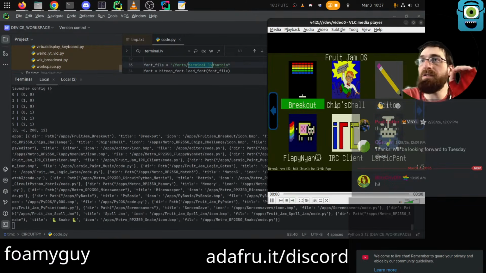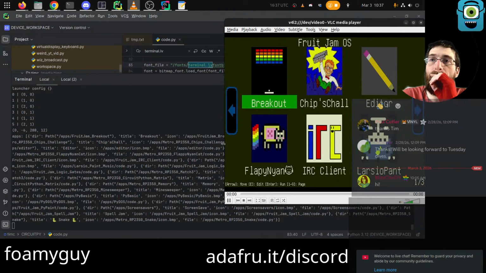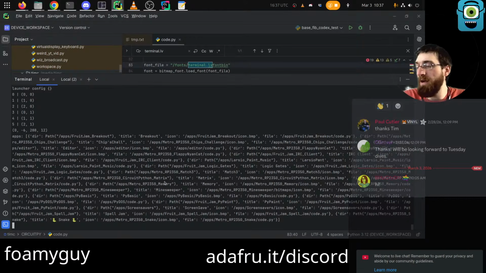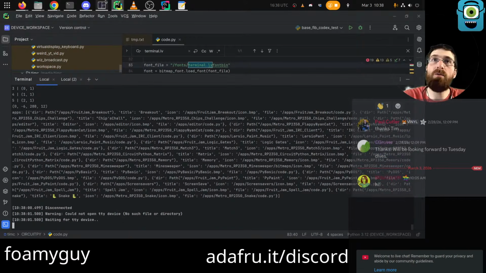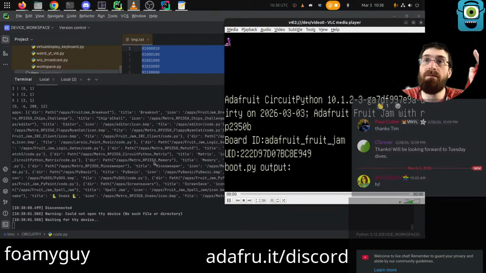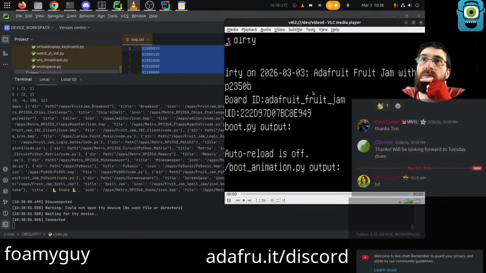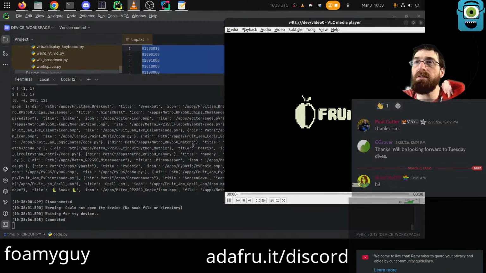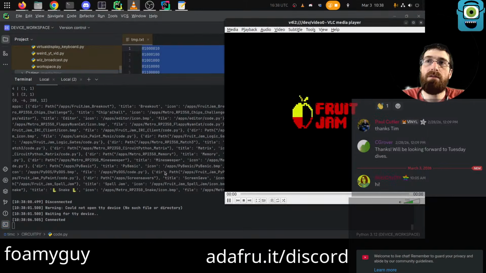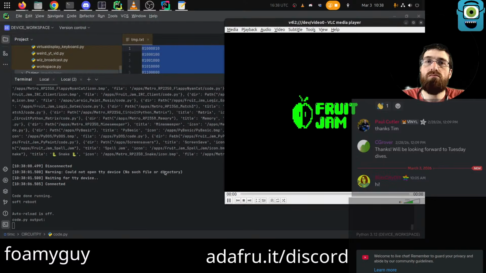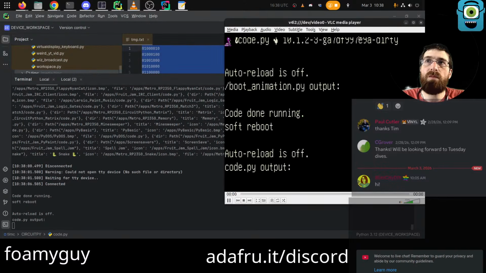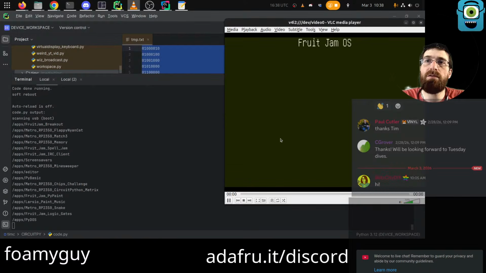So this works, and it's using that font to render all of these labels here. But if I just press the reset button, which is going to make it so that it tries to use that font for the system, is what it should be doing here. Thought it was going to crash, but it didn't. So these are clipped.